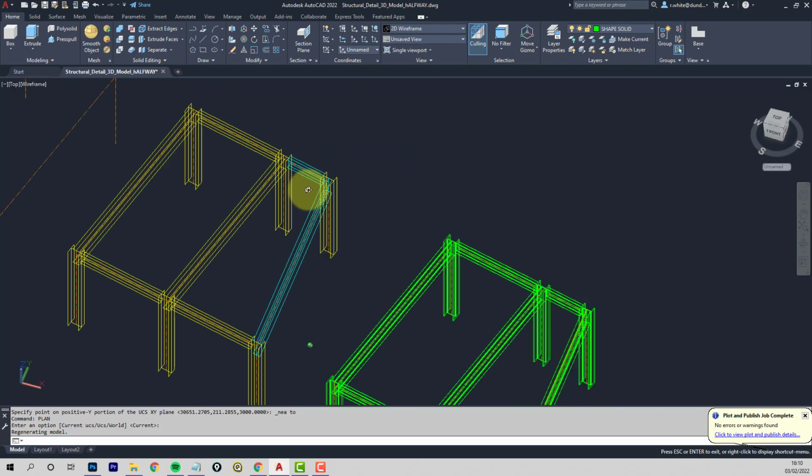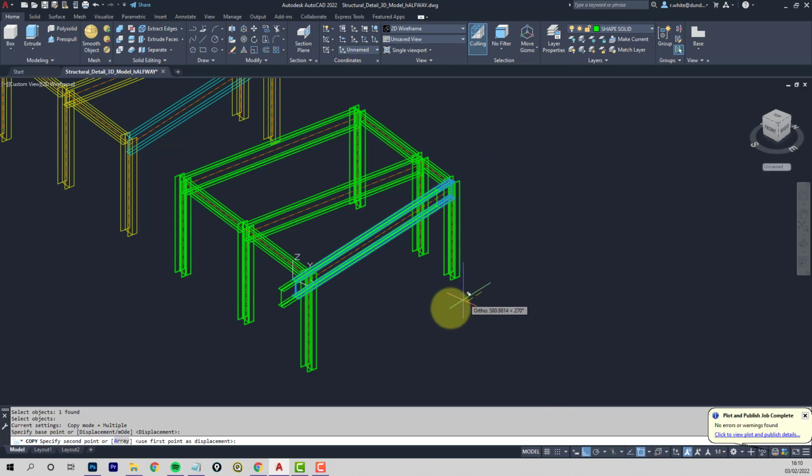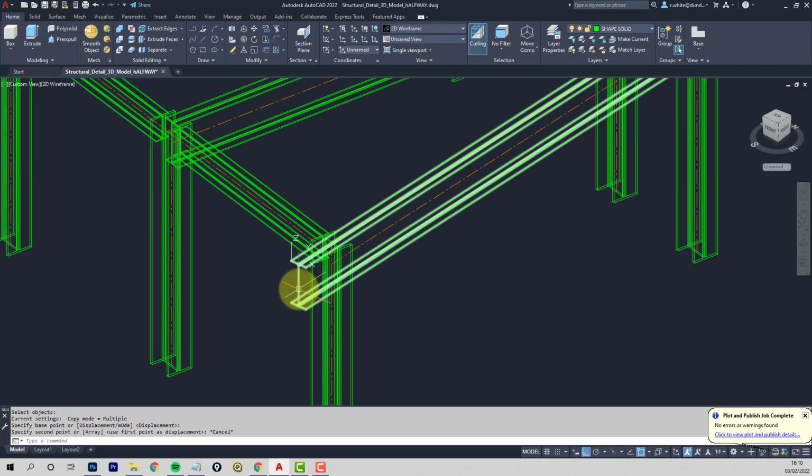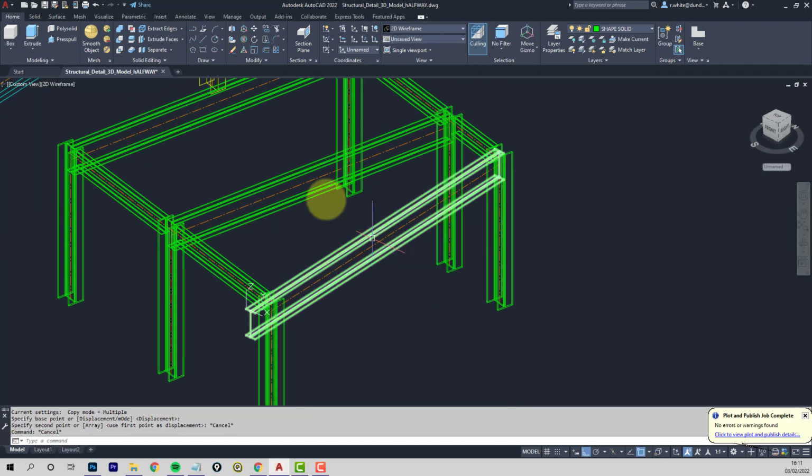Let's go back to this view. If I put ortho on and then copy, pick this, enter, and when I move it, we're moving in the same direction that the beam's facing. Now we could have just used a bit more extension on this end and then moved it, or I'll show you the union command.